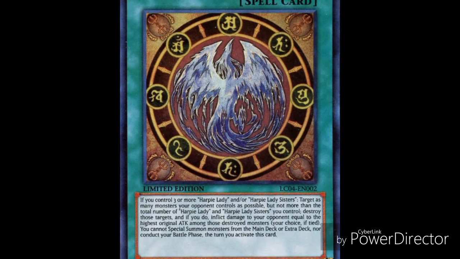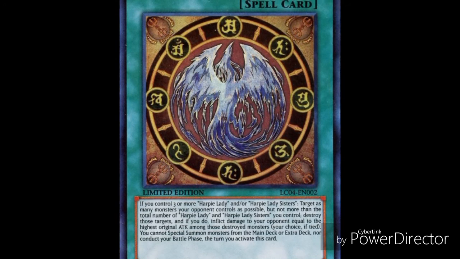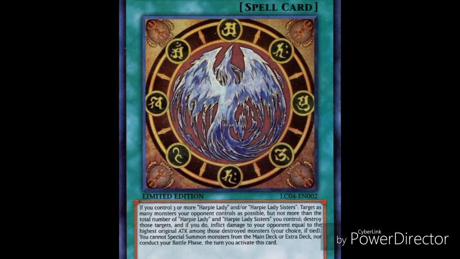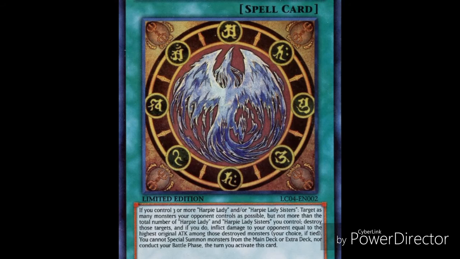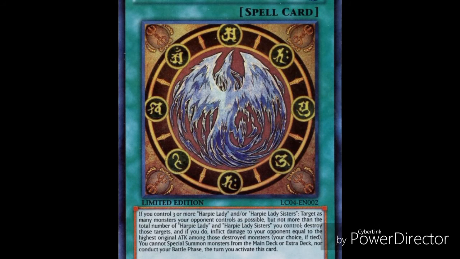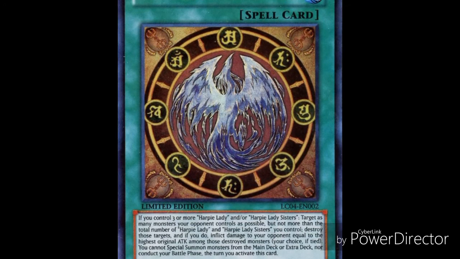Next up is Harpie Lady Phoenix Formation. I do apologize you can't see the text in the video, but the effect of this card states if you control 3 or more Harpie Lady and or Harpie Lady Sisters, target as many monsters your opponent controls as possible, but not more than the total number of Harpie Lady and Harpie Lady Sisters you currently control. Destroy those targets, and if you do inflict damage to your opponent equal to the highest original attack among those destroyed monsters, your choice of Tide. You cannot special summon monsters from the main deck or extra deck, nor conduct your battle phase the turn you activate this card.